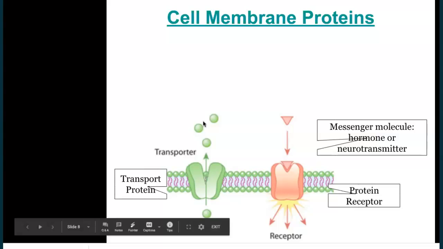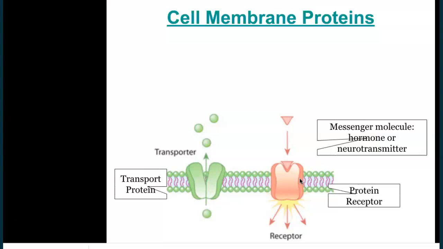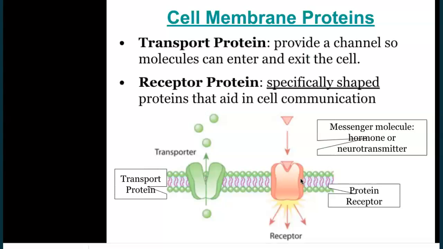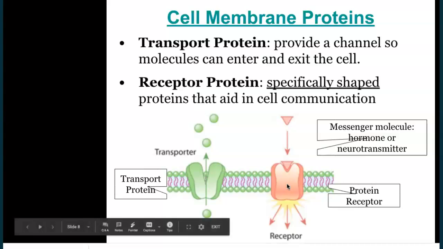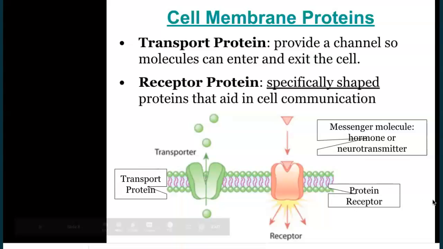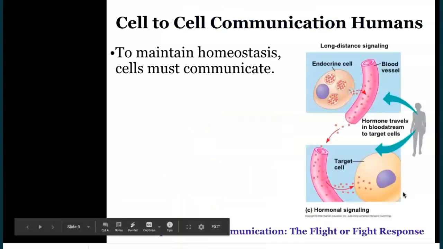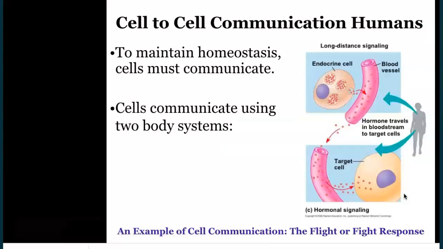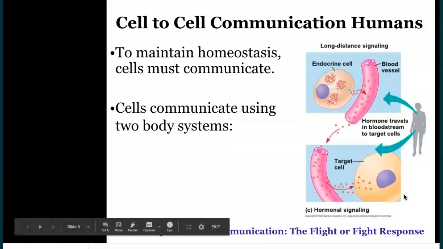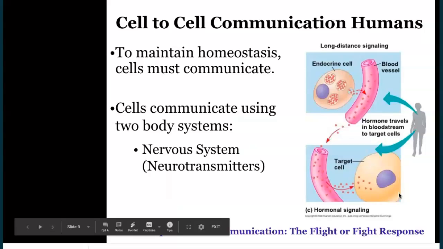These are transport proteins where they move items from one side to the other. This is a receptor protein. So a receptor protein is receiving signals. I gave you a couple examples. They have a very specific shape, both of these, that it's like an enzyme where they bind to only specific molecules. So two ways of communicating with our overall system, right, is the nervous system and the endocrine system.